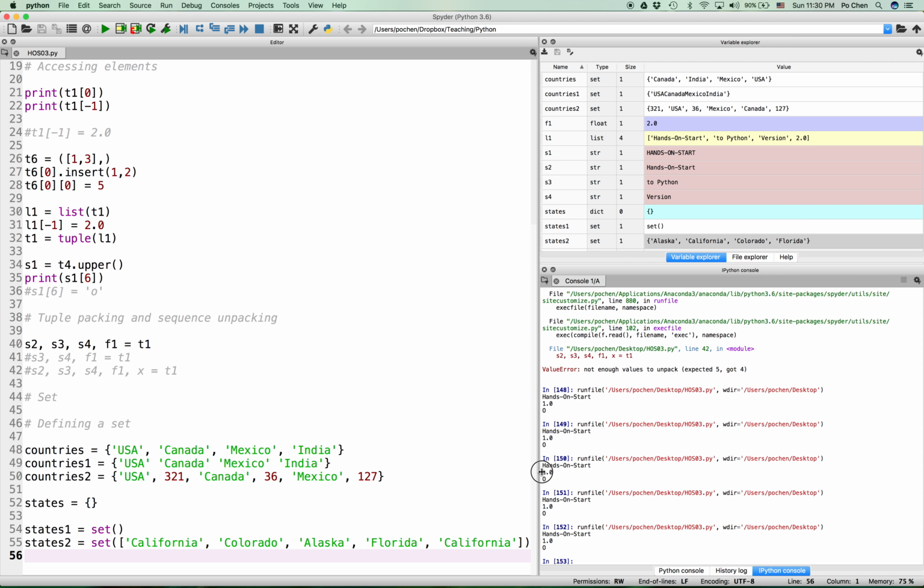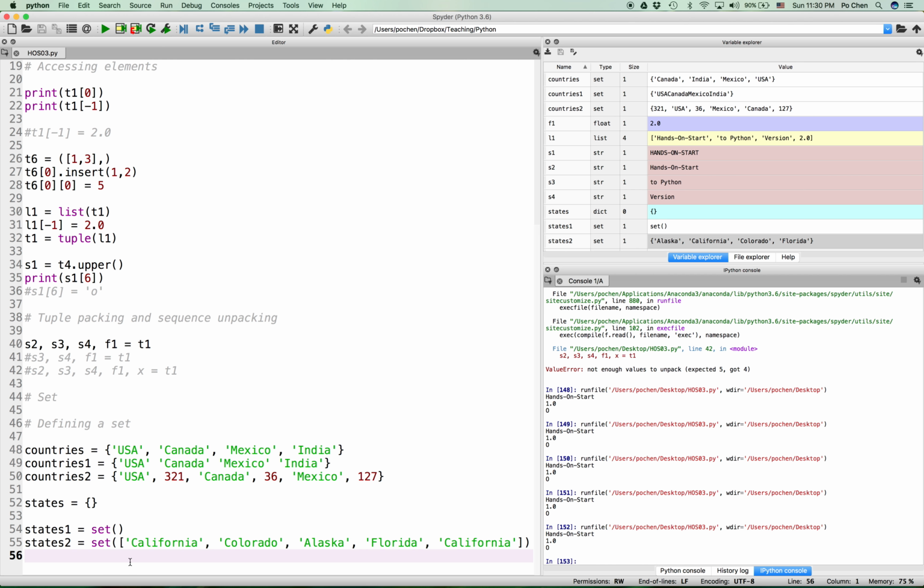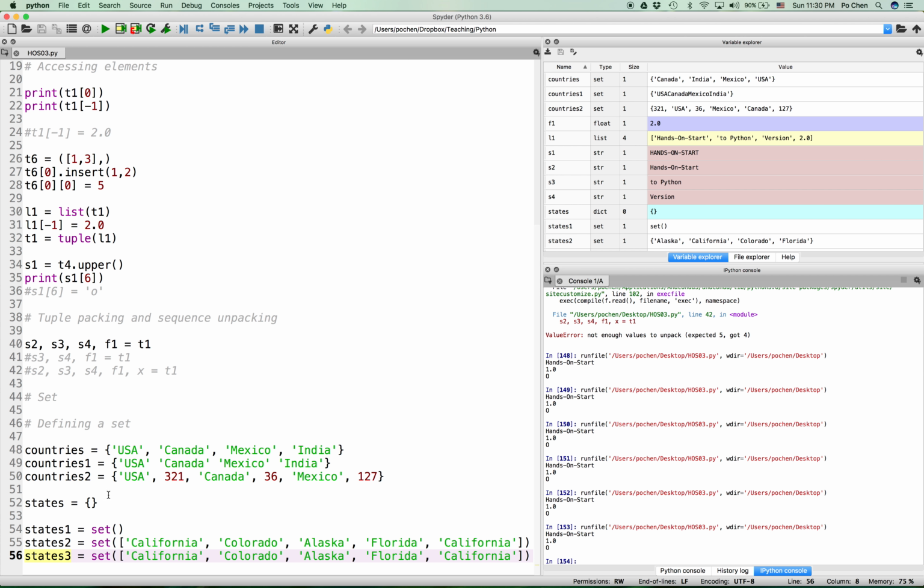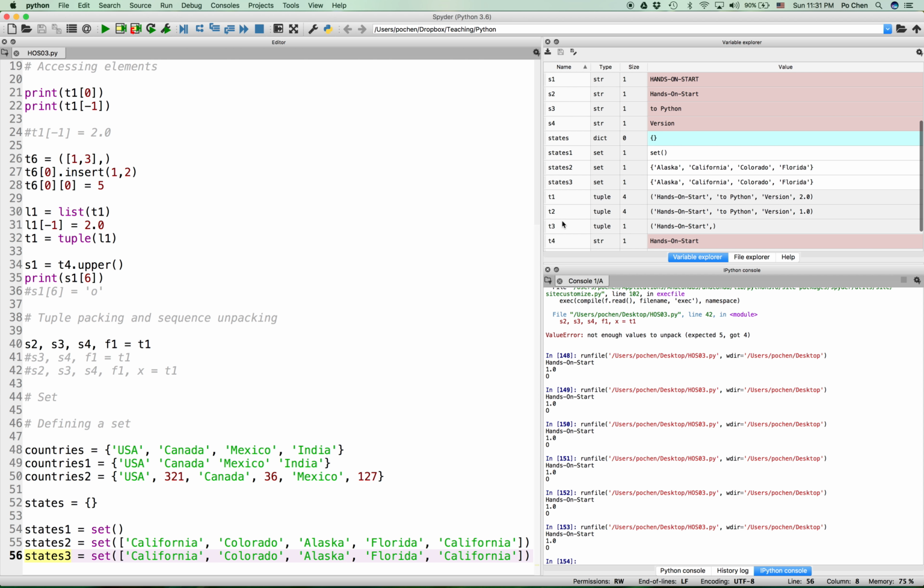By using the set function, instead of typing in all the elements of the set. And we can also use a tuple as the input to the set function. So if we don't want to use a list, we can also use a tuple. I'm just going to copy and paste over the code. So states 3 is supposed to be identical to states 2.